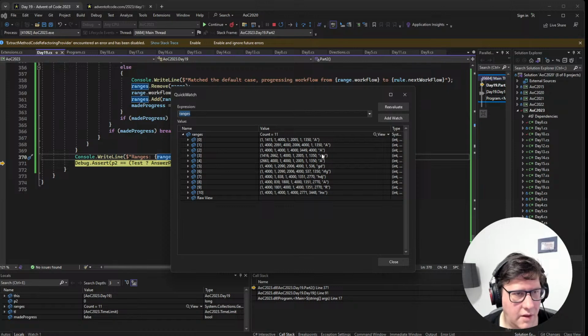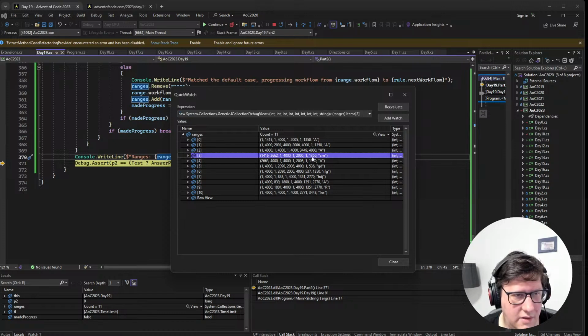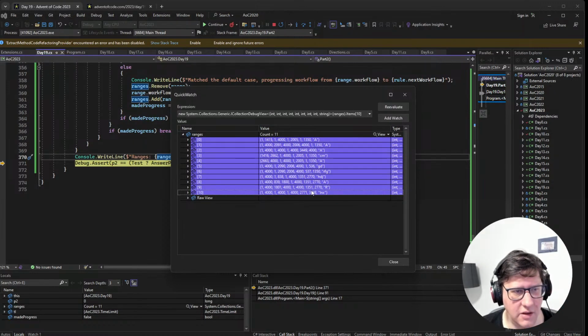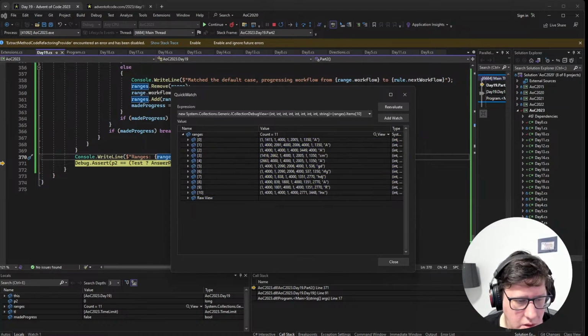And everything ends either at A or some other dead end here, but nothing is stuck. That's at least something. So let's see what CRN does and why this can stay there. Because basically everything should go to either R or A in my opinion.